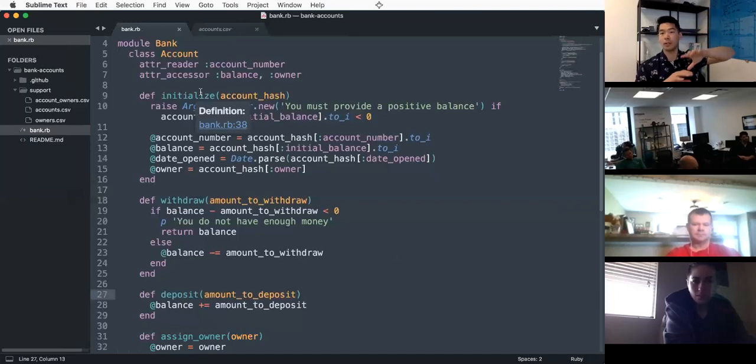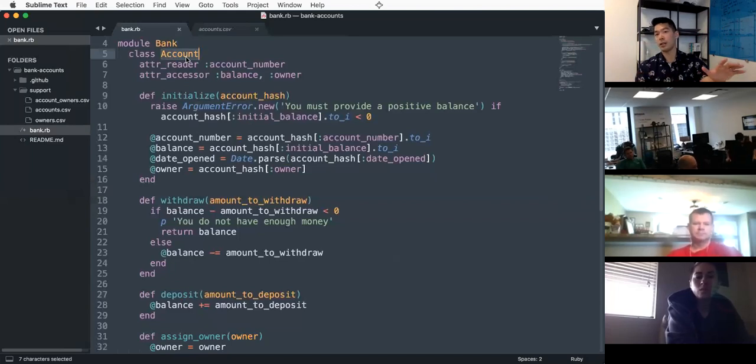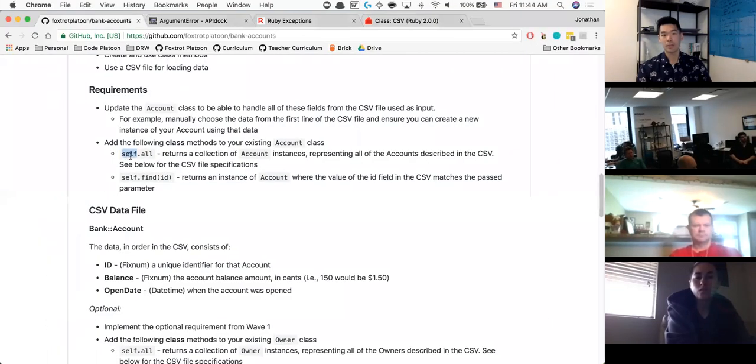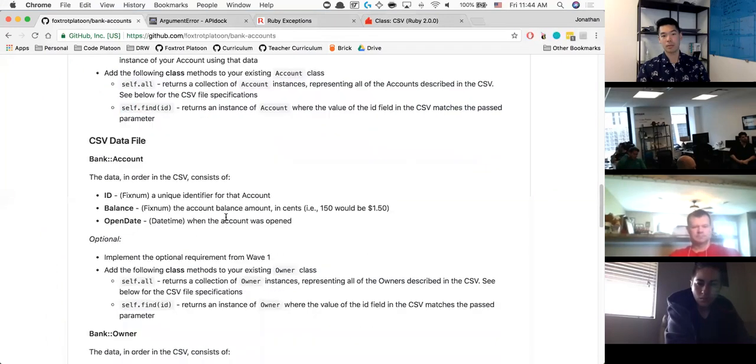There are methods that are available not to every single instance of a class, but you can ask the entire class Account to return all of the specific instances that it has. So that's what we've got here. Self.all, self means the class Account itself, not Account.new, but the actual Account. It returns a collection of account instances representing all of the accounts described in the CSV. See below for the CSV file specifications, and then you can do the ability to find.